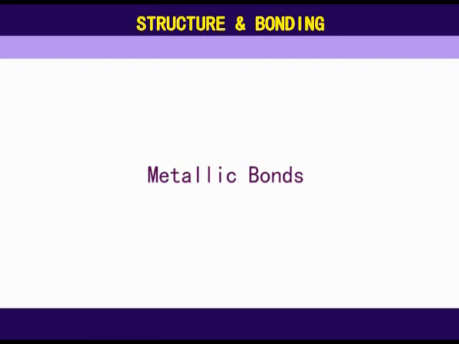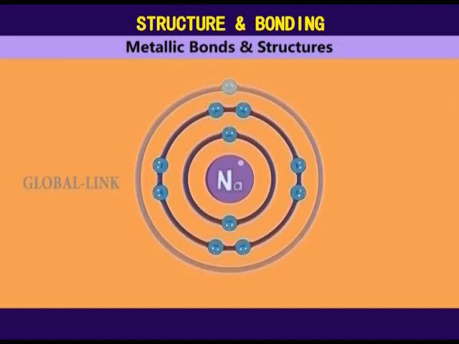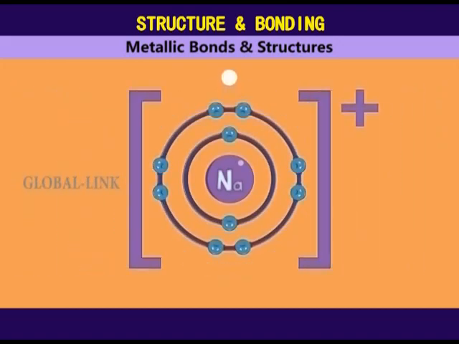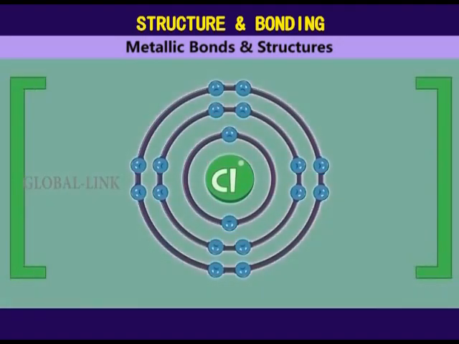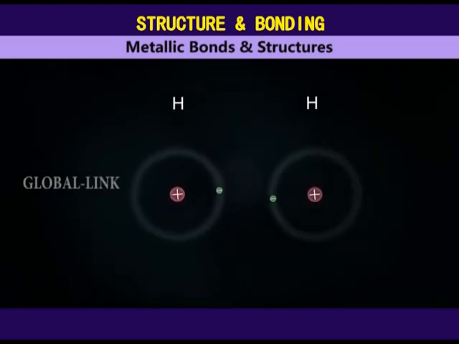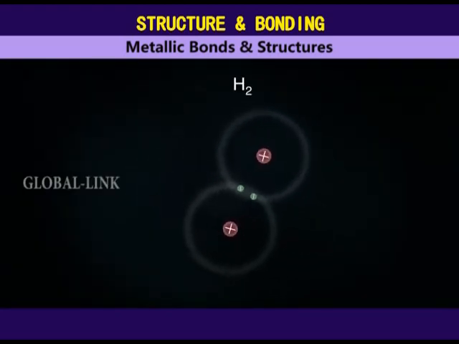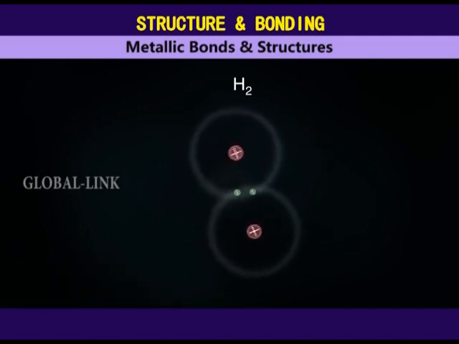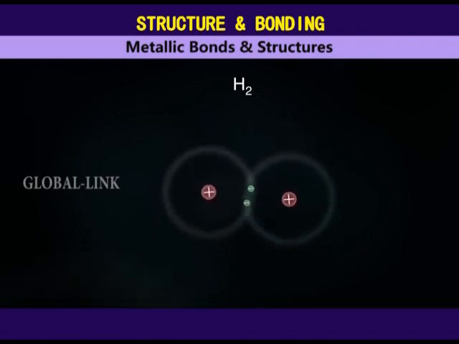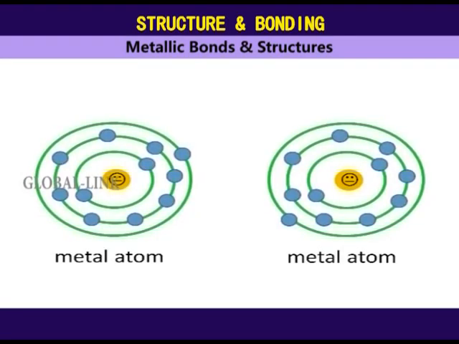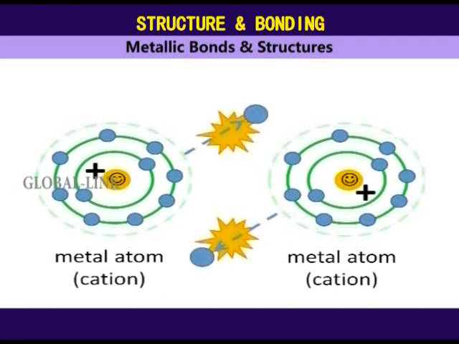The metallic bonds. We have seen that metals and non-metals form ionic bonds, because metals give out electrons and the non-metals accept the electrons. Also, non-metals form covalent bonds amongst each other because in non-metals both atoms need extra electrons and will share the electrons. What about metal atoms? They need to lose electrons, and as such, they cannot share with other metal atoms. Metal atoms will lose their valence electrons no matter what.